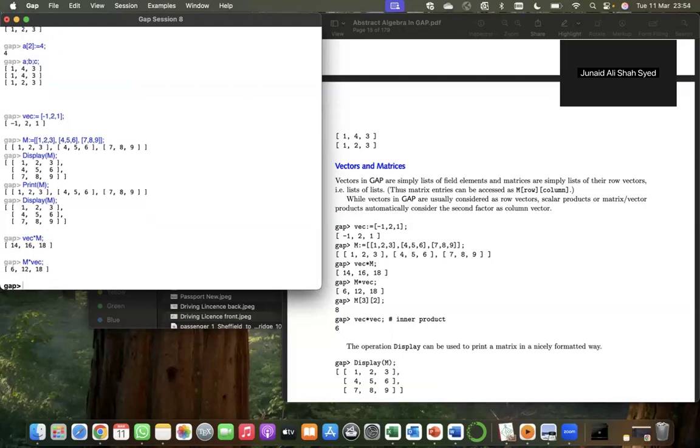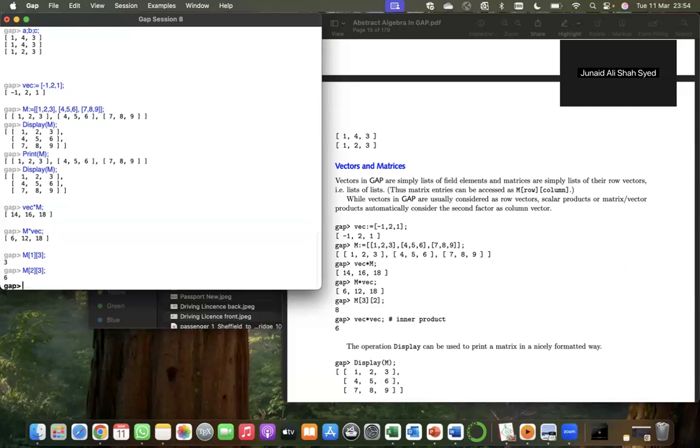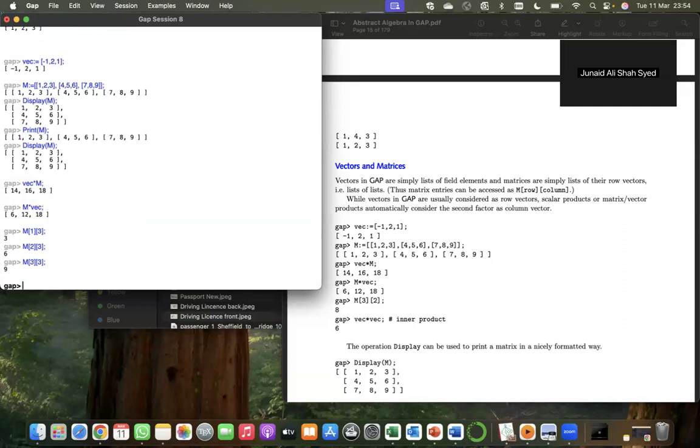Now you can call the elements inside the matrix again, but remember, you're not only having a list, you have a list of lists. So what is the element 3, 3 in the matrix? 9. What is the element 1, 3 in the matrix? 3. Let's call first row, third column, 3. Second row, third column is 6. Third row, third column is 9. Okay, this is how you can call the elements.